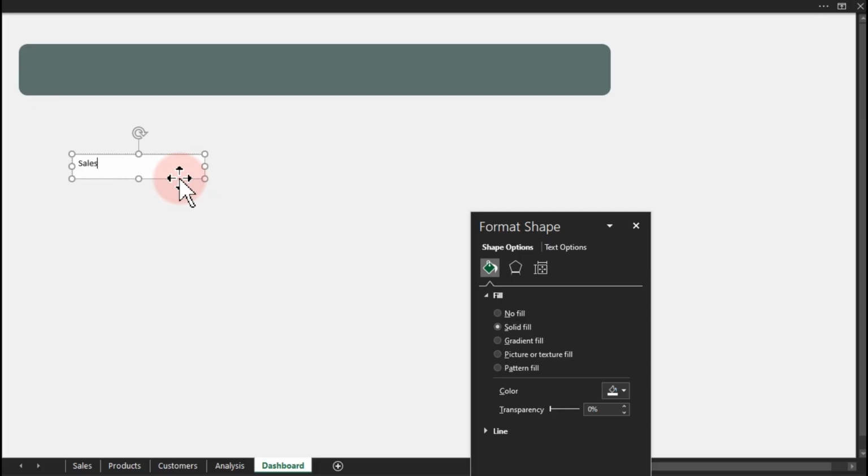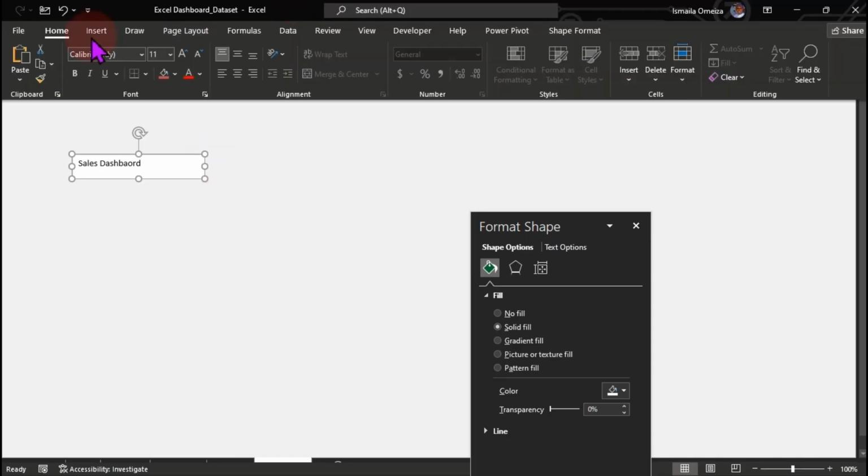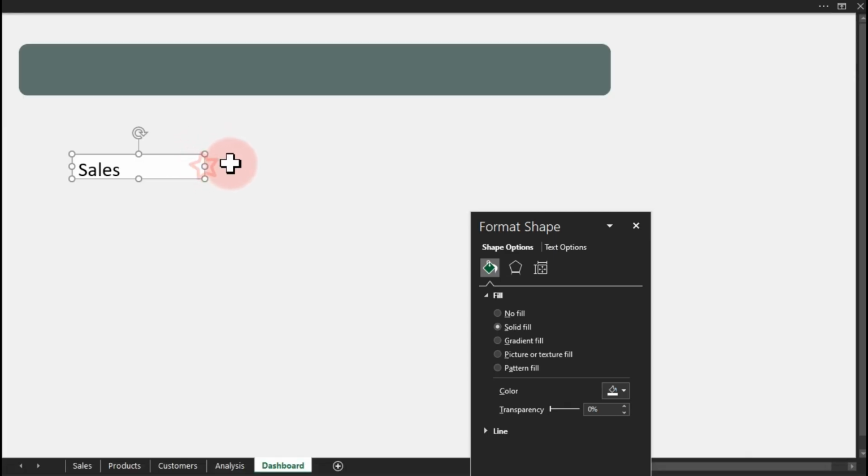Mine is just Sales Dashboard, right? So maybe it could be the name of your company. Who knows? So go over to this particular part here and increase its size. The font size should be increased like this here. So make sure this sits rightly at this very spot here.